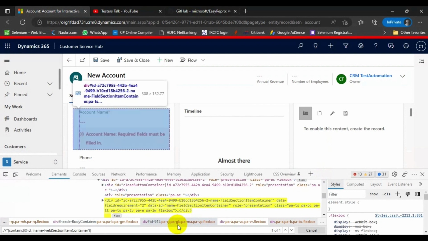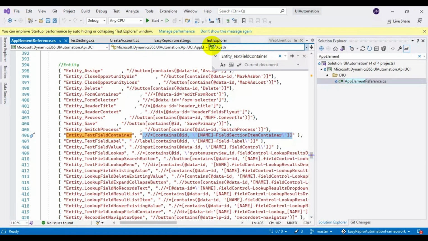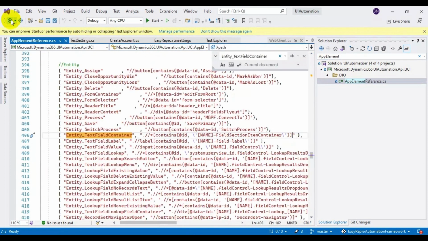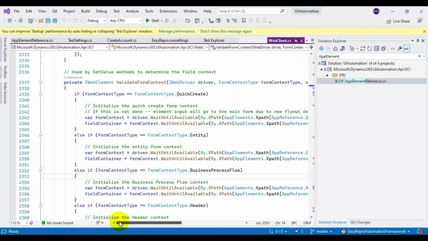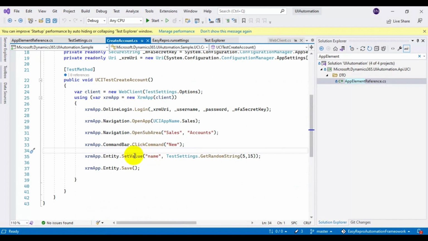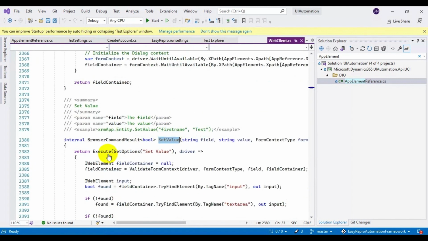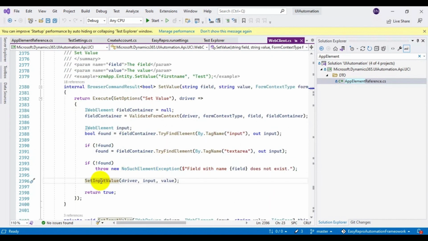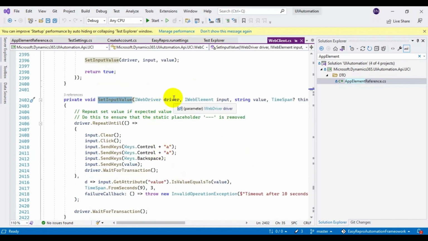the text box. After identifying this web element, if I go back to this particular example, in this text box, whatever we are trying to achieve, I'll go back here, and finally it is returning a web element type. Let's go once again. Here it will return the final web element. Again here we are trying to identify whether this has an input tag. If yes, then only it will come here, and if this particular web element has the input tag, it will simply execute the set input value method, where you are passing the driver object and input as an element and the value you want to enter.